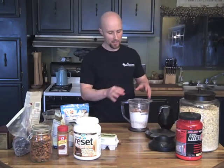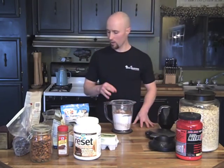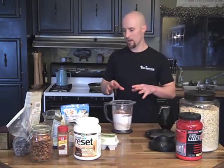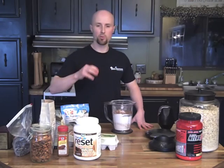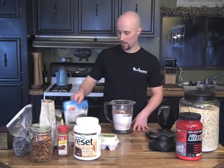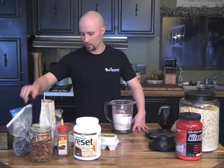Once we have the main ingredients in, we're going to add some water, and then we'll puree that up so it's nice and smooth. Then we'll add our blueberries, throw them on the skillet, and start cooking those up.